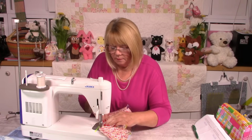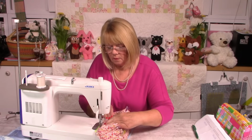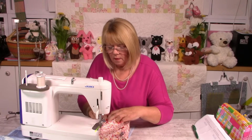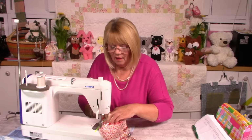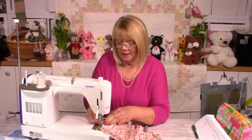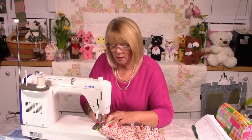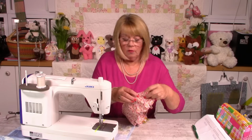So we've got to the middle now. So just work your way around. Clips are lovely because sometimes they move on your machine with you. Whereas pins, you'll have stabbed yourself a dozen times by now. They have their uses and they have their place, but I'm not sure with something like this. So take your time, go all the way around. I just want to make sure that I haven't missed, because that just moved. I just caught it.